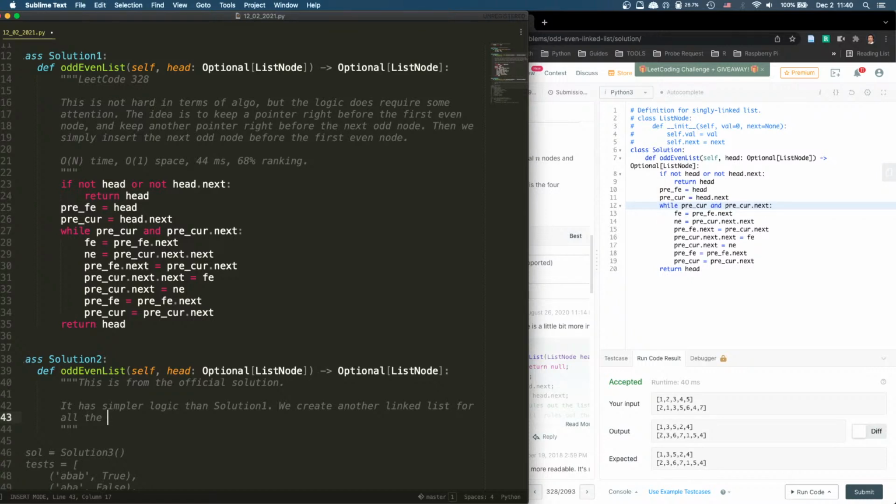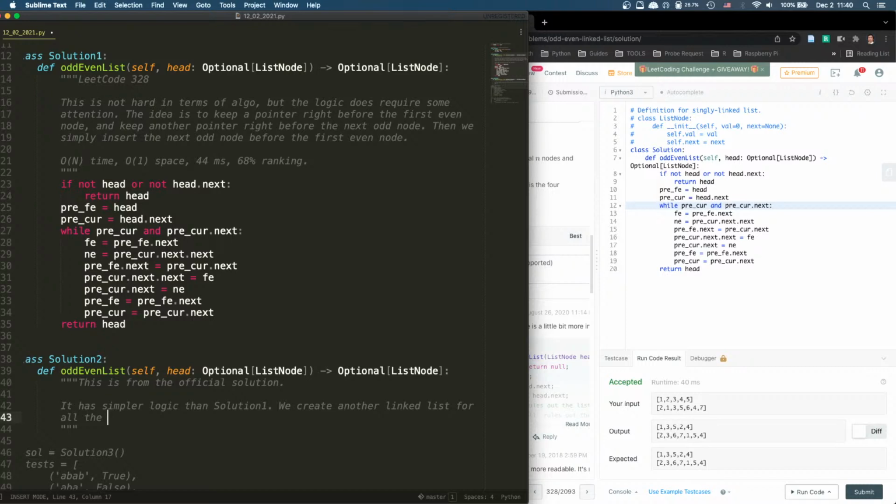And then odd.next needs to equal odd.next.next. Hold on. So this one is pointing here.